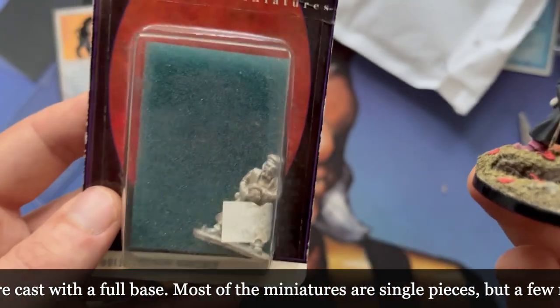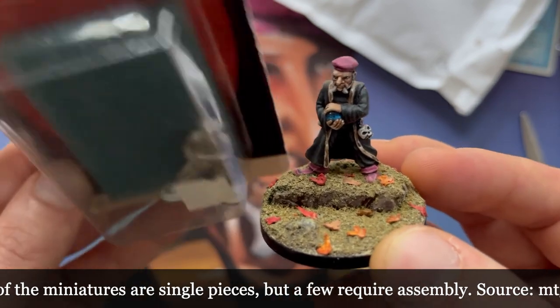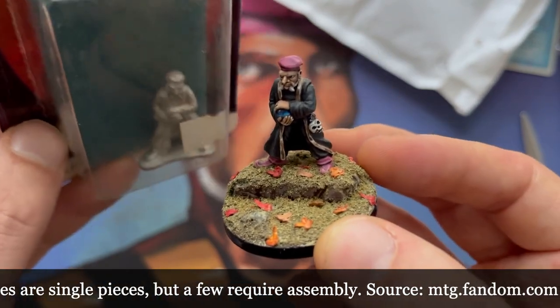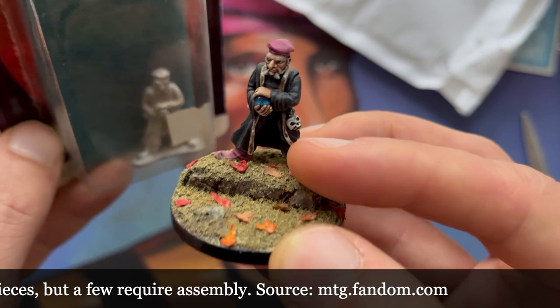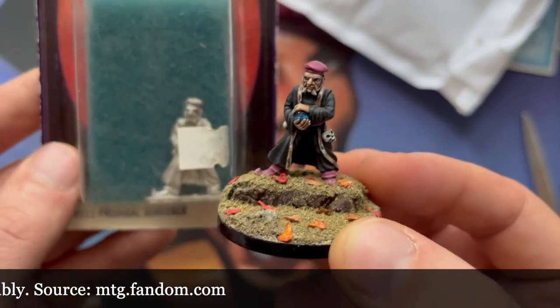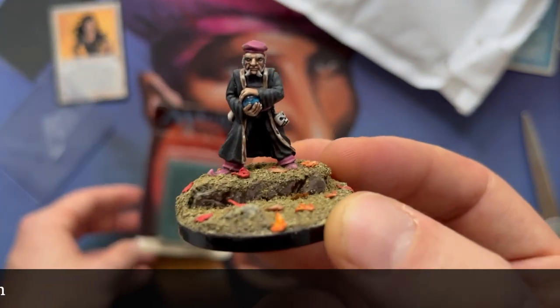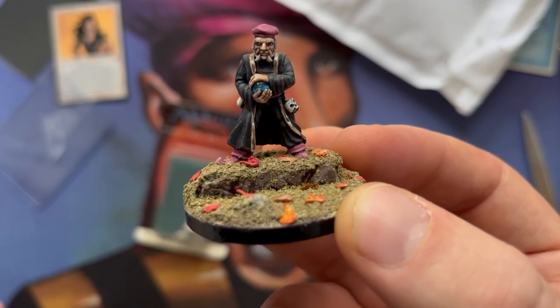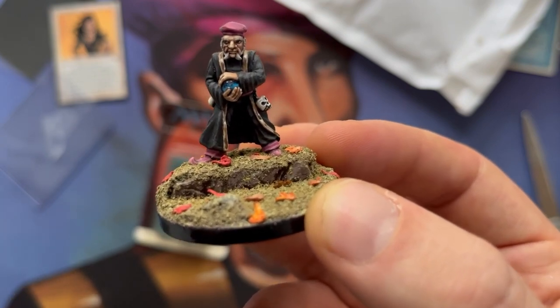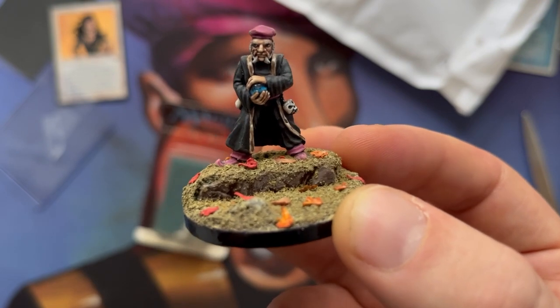But then I saw the opportunity to buy it in box, and I wanted to have both of them to kind of compare them with each other. This is actually another figurine, or no, or is it the same? And this one was glued on top of this. That's probably what happened. But yeah, really cool to have both. Again, if you haven't seen that video, it's a pretty old Mail Day video, but I love the fact that Dan sent it to me all the way from the States. So you can check that out if you click on the info card.